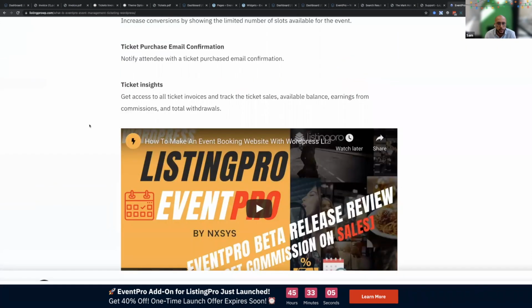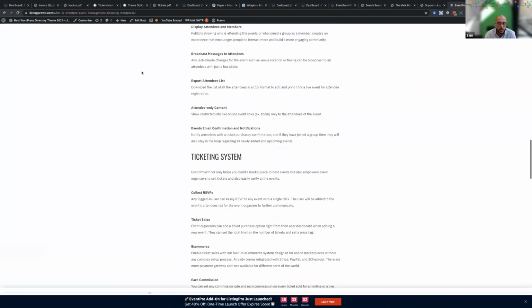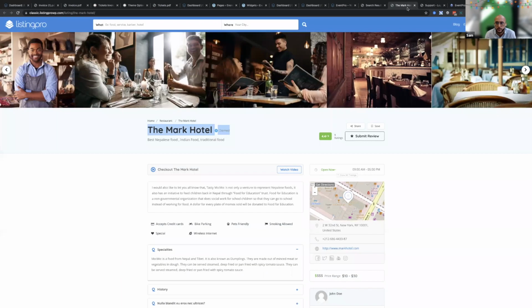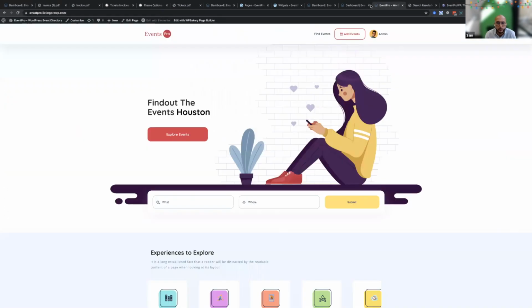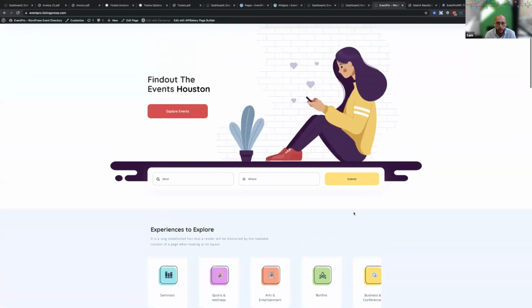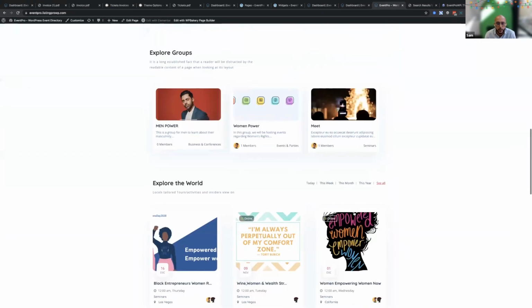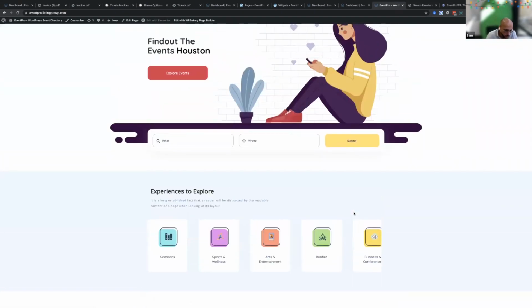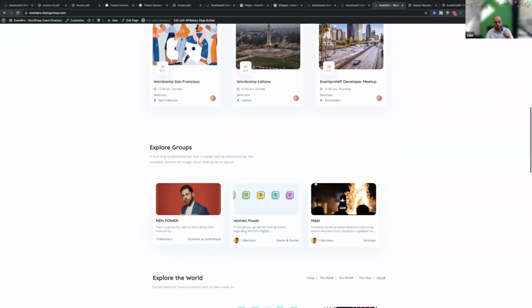Tickets inside we looked at earlier. And what else do we have? So the map, yeah, we don't have a map yet, I believe. There is actually the default ListingPro event element that allows you to filter events, and it also has a map in it, but that's for the current, old ListingPro event feature that comes out of the box, and I don't think that will work with this.